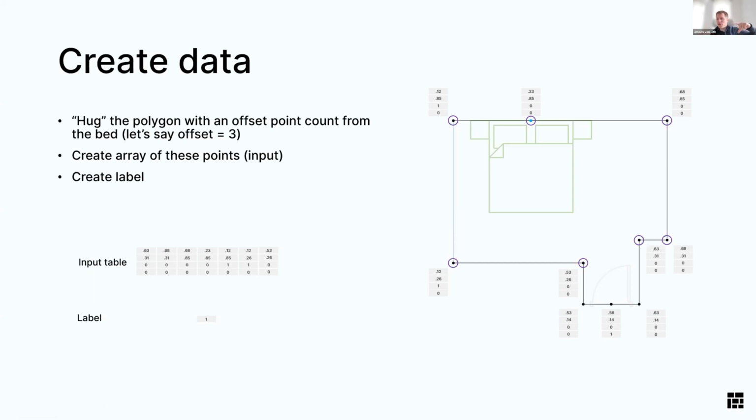And so we can apply this strategy to any kind of room, because we can just offset it. We hook the polygon from 2 sides, we get all the points, and then we just create a table. Now we've created a strategy which we can use with whatever kind of polygon. It doesn't really matter anymore. And we can also change the offset, so we can make it 2 or we can make it 5. But I think if we make the offset too large, then we probably have a lot of duplicate data, so we don't want to do that. Let's keep it at 3 for now. But that's also something you can play with when you build this yourself.